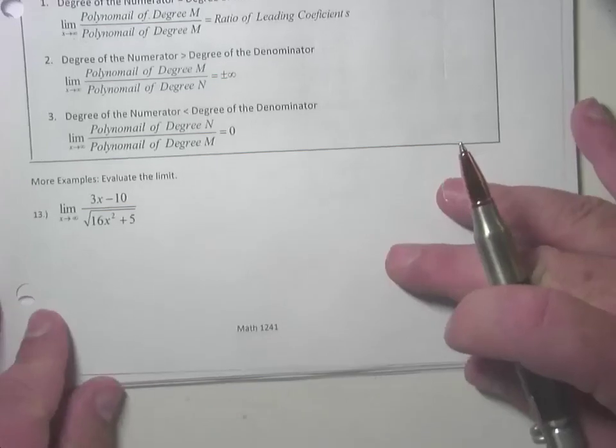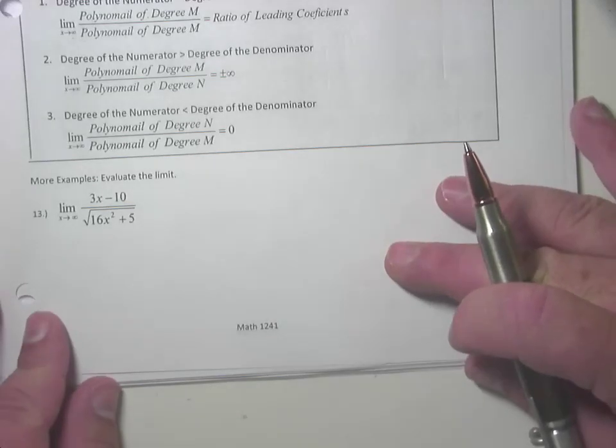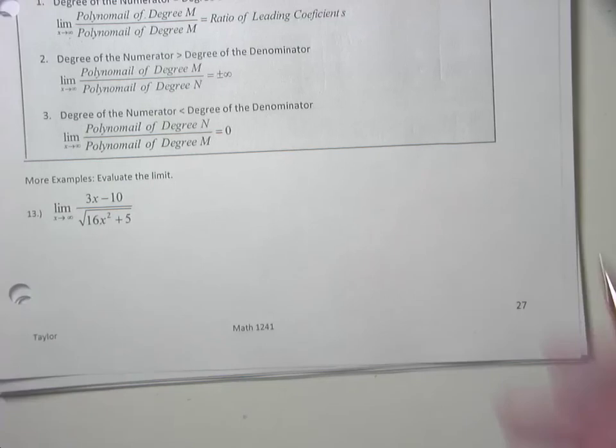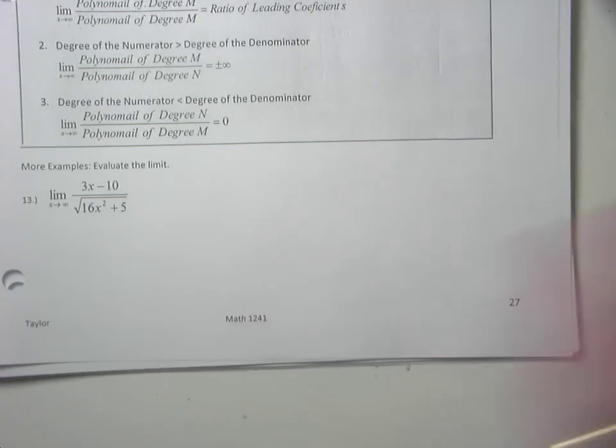They're polynomial-like, but they're tricks. And I have to describe the trick to you. Here's the one. Take the limit as x approaches infinity of (3x minus 10) divided by the square root of 16x squared plus 5. This is not a polynomial divided by a polynomial, a rational function, because I get a big old nasty square root in the denominator. But if it had a degree, what would the degree be? That is going to be the game.